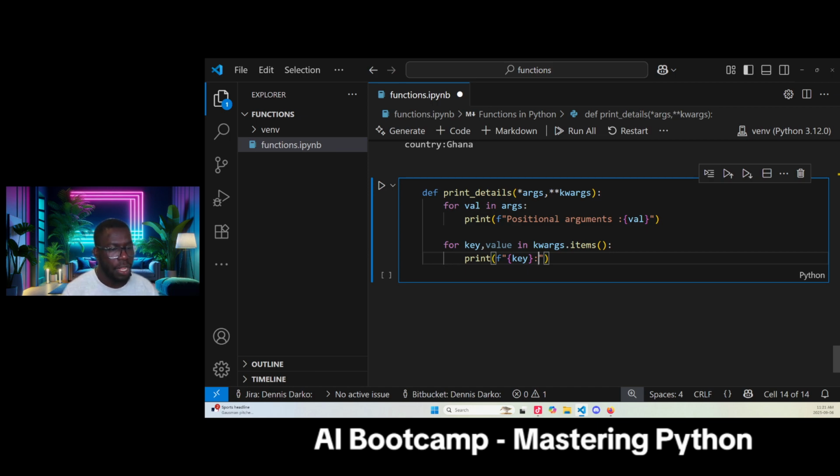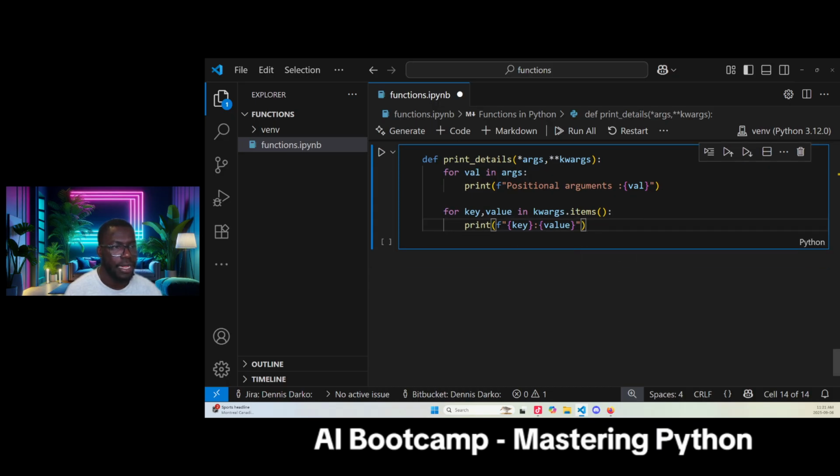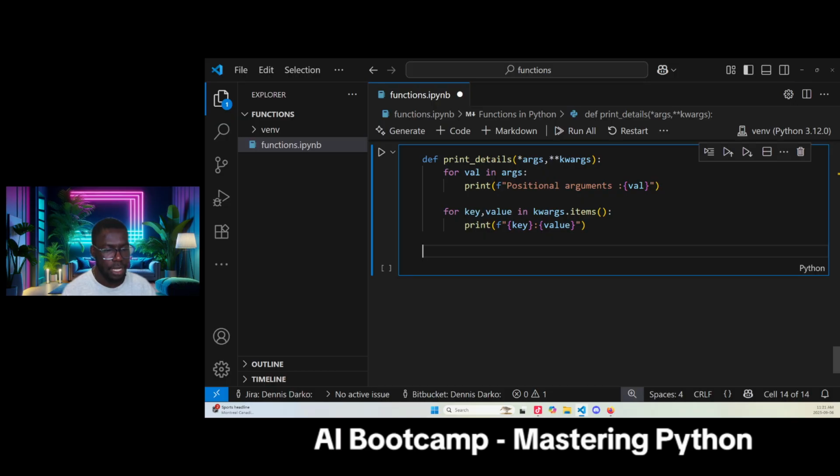So key, and then we bring our curly bracket value. Now you see we have this and that. Once I run this and call my function, let me copy this entire function here.